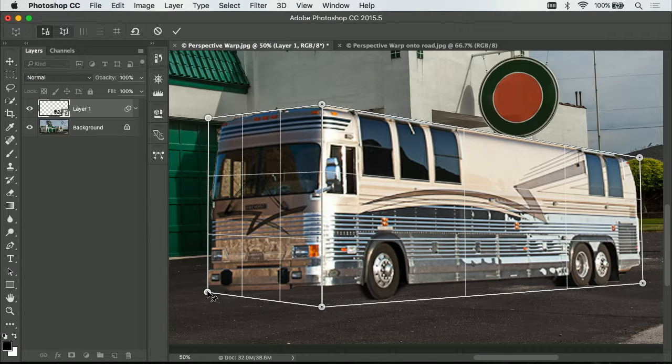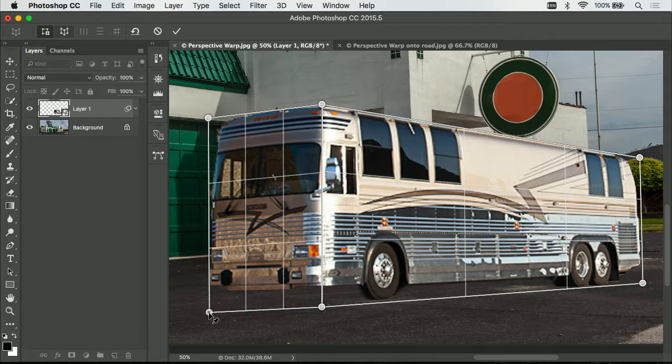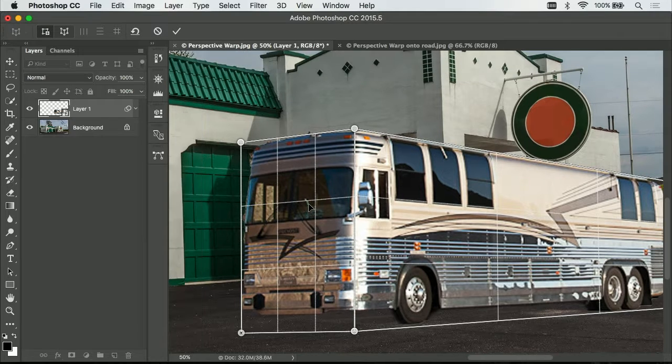So if I wanted to do that, needed to, I'd need to fine-tune this and bring this down just as low. And it's not important that it's right on the edge of the bus. It's important that the lines that are being created by these grids are parallel with the elements that would be parallel with the ground. And so I'm looking there to make sure those line up. Same with over here. So I think I'm doing okay.